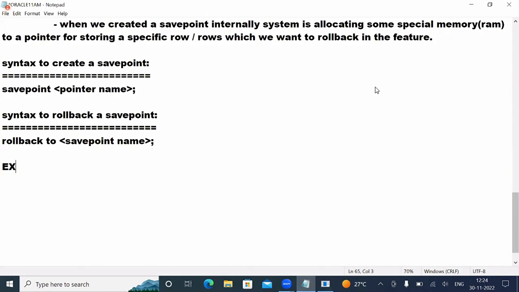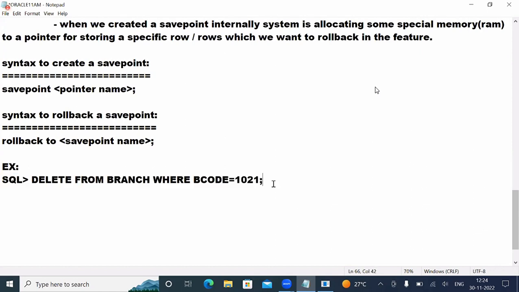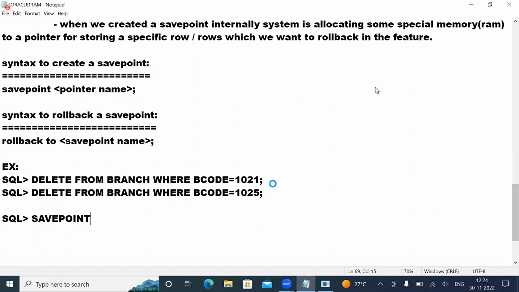So for a specific row, what we did here: we deleted 1021 and the same with 1025. After that, I create save point S1.